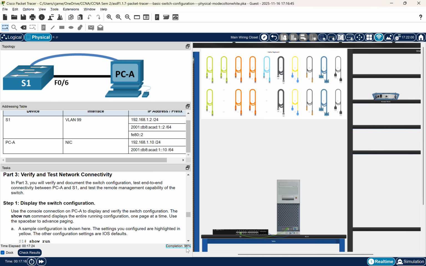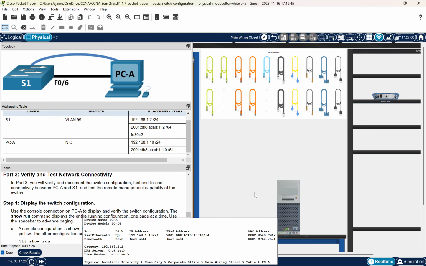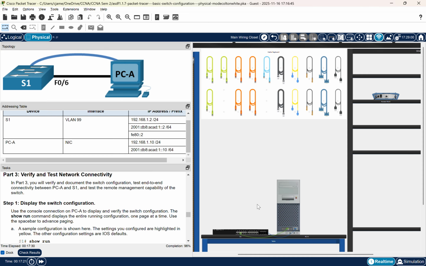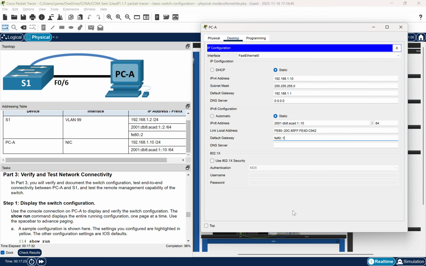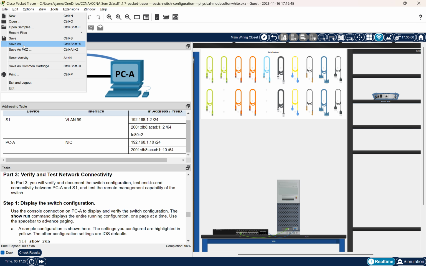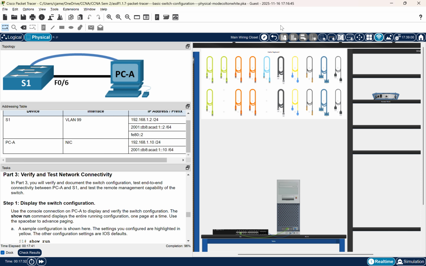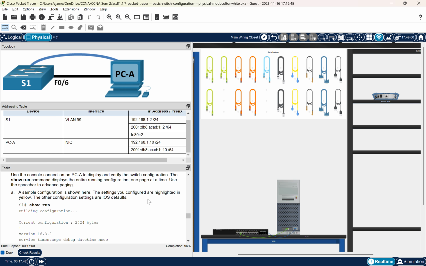So this assignment just says 96%, but we actually did set the default gateway on here. So a little trick you can do to actually get that up to 100% is you just save this document and save it on your file explorer. Then you close out of it, save everything, and then you reload it, and it'll be at 100%. I'm not sure why this is happening, but it's some type of technical error. I can even show you guys whenever we are finished with this assignment.